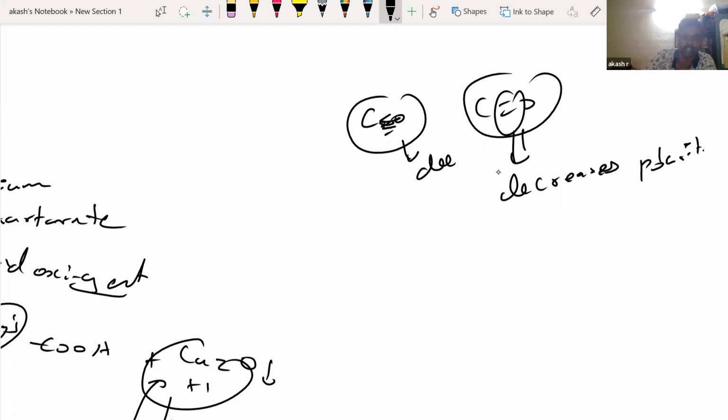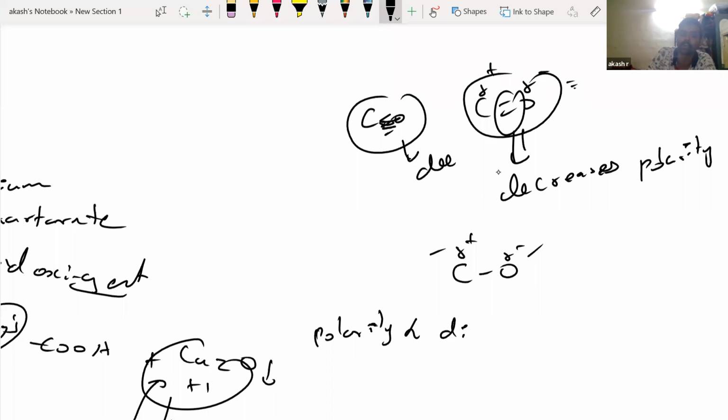Right, if you want to understand how, see, we have a single bond. A C-O single bond will have delta plus, delta negative. A C-O double bond also will have delta plus, delta negative. That is okay, right? Both the amounts of charge will be the same. But the polarity of the compound is actually decided with the help of something called dipole moment. This is the physical quantity that tells how polar something is, if you want to compare two polar substances, which is more polar and which is less polar. That is going to depend on the dipole moment.